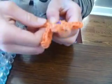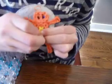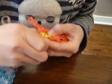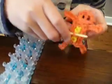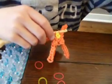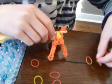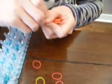Might take some practice, but here we go. Like this, and like that. Then put it on your finger until you take your hook, put it on there like that. That's gonna look nice. Then take two orange rubber bands and then slip that on there.